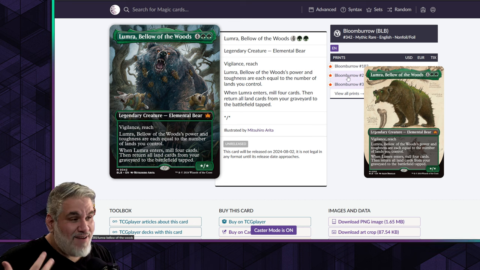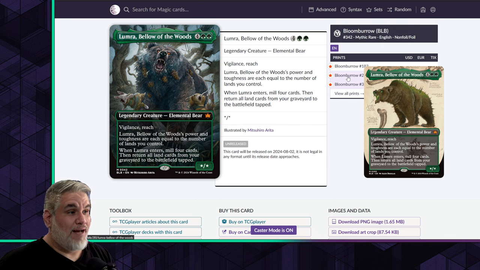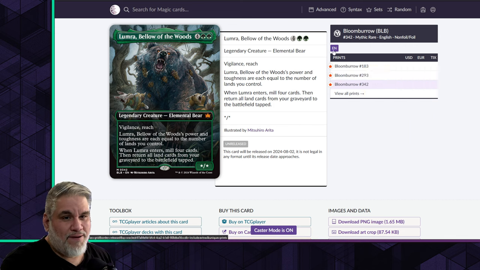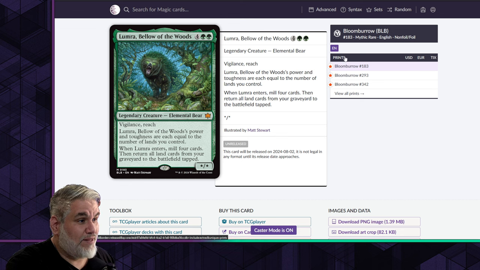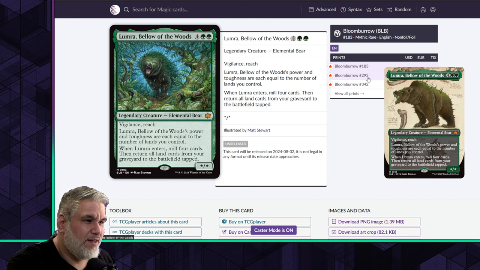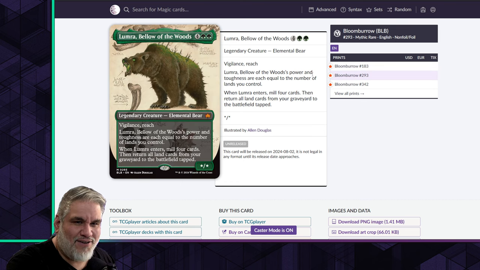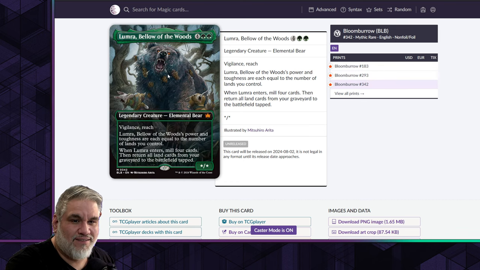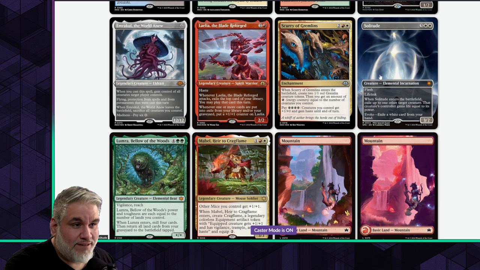I value the art and the lore and the characters so much in Magic, and it's such a big part of the game for me. And when people just look at it and say, this is just a game piece, it helps me win the game, that's so much weirder to me. It's hard for me to almost process it because I don't understand how you can't appreciate how cool these look. Anyway, that's my little rant.